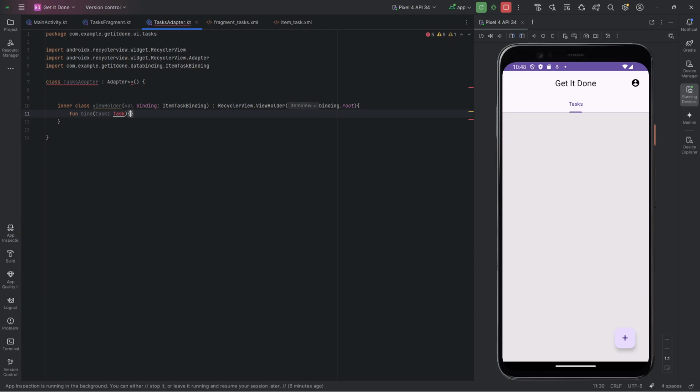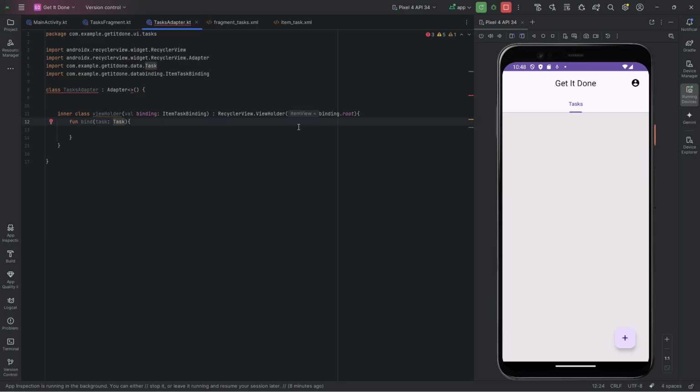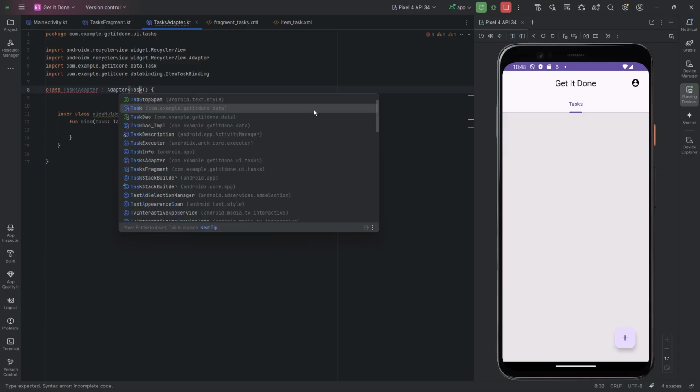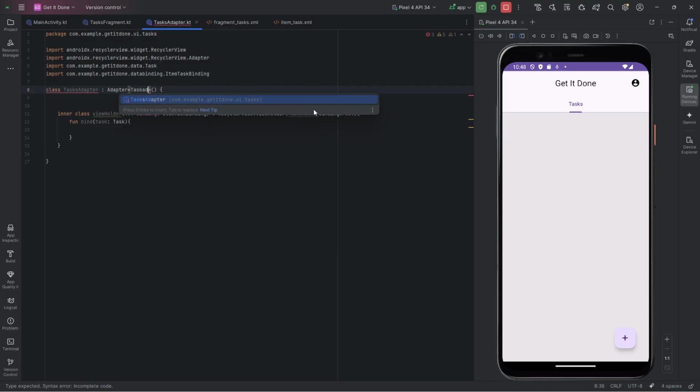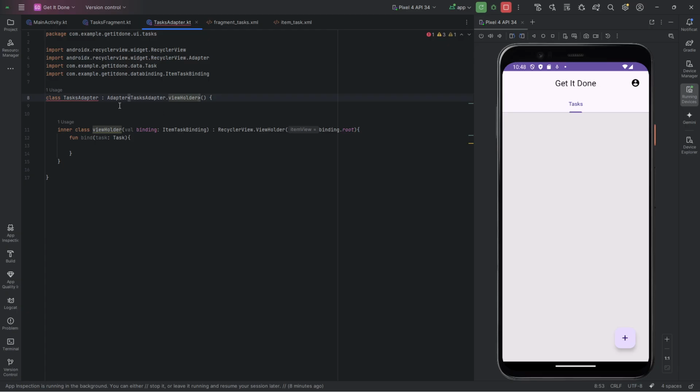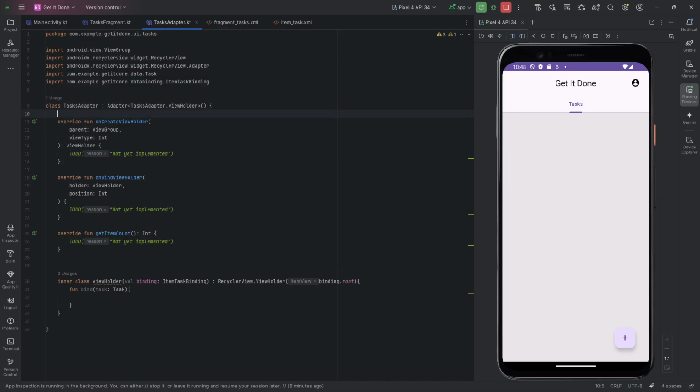So this is a tasks adapter that's going to adapt to a view holder that we just made below inside our tasks adapter. So that one there, that gets rid of that error. And the final error is because we need to implement the 3 mandatory override functions of the tasks adapter. When I click on the error and do Alt-Enter, implement members, it's the onCreateViewHolder, onBindViewHolder, and getItemCount. And so when I press Enter, it puts those 3 functions in for me. I'm going to cut them and put them on top of my inner class. It's just an organization convention that I like to stick to. Okay, inner class is at the bottom, but our class functions on top.